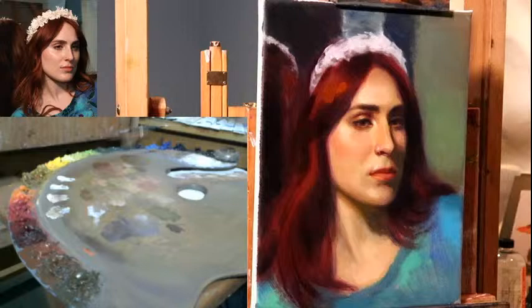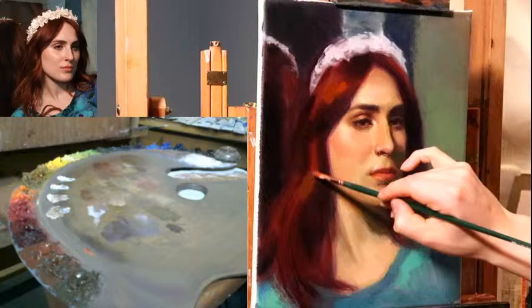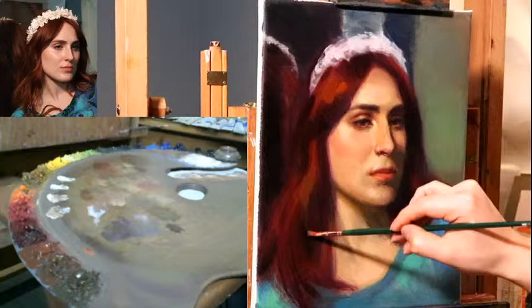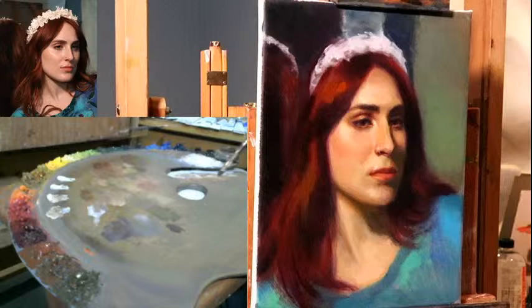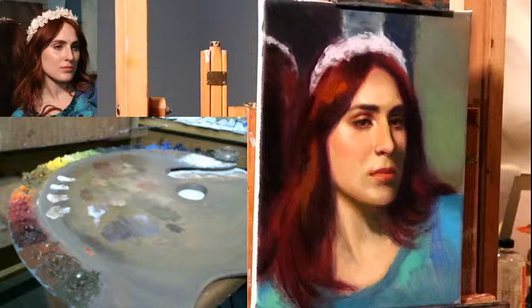And I'm going to test it out over here. There we go. So it's a little less bright red. The photograph makes her hair look too saturated. So now I'll be using this to adjust it. I'm going to get the palette knife and scrape off some of this.